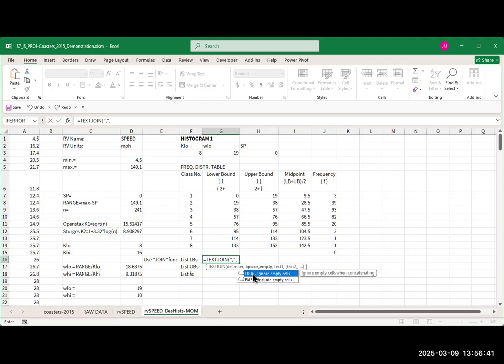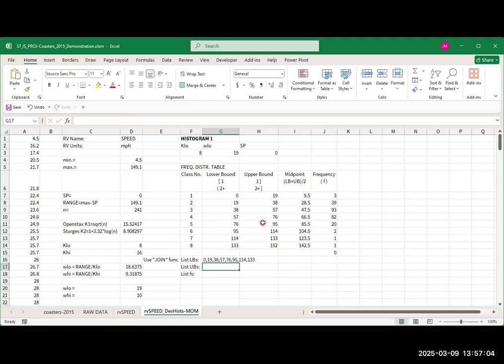And let's see here, true and false. Hit comma one more time. Now it wants our list of numbers. So now I'm going to left click and hold, drag on our lower bound, hit the right parentheses, and hit enter. And voila. It took each of these numbers and it separated them by our delimiter. It separated them by that comma that we put in quotes.